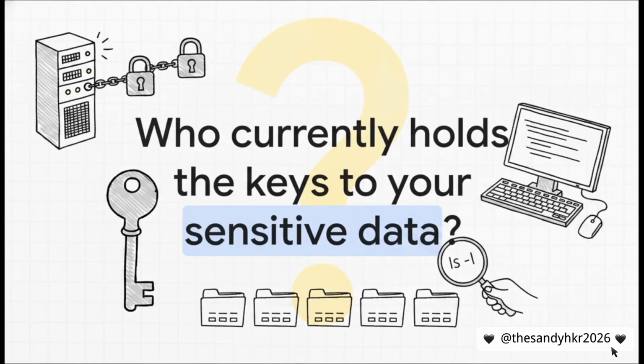And that brings us to the end of our dive into the Linux file system security model. So as you head out, I want to leave you with this one provocative question. Who currently holds the keys to your most sensitive data? Seriously, take a moment today to log into your server, run a quick ls -l on your vital directories, and actually read through those permission strings. Because deeply understanding who has read, write, and execute access, well, that is your very first line of defense.